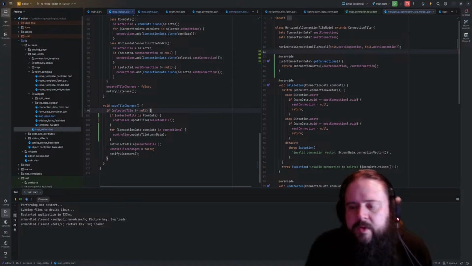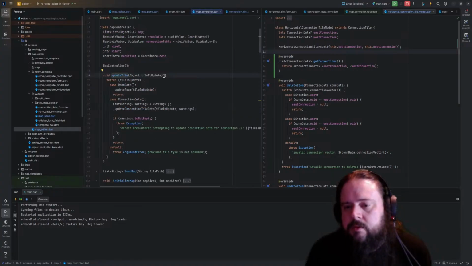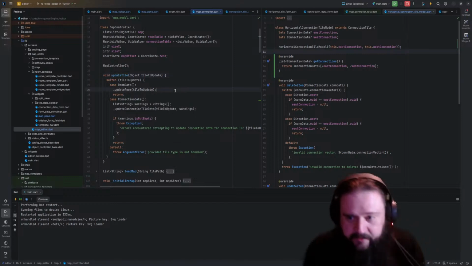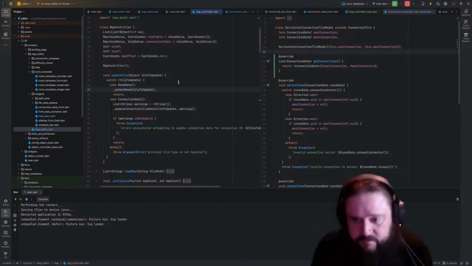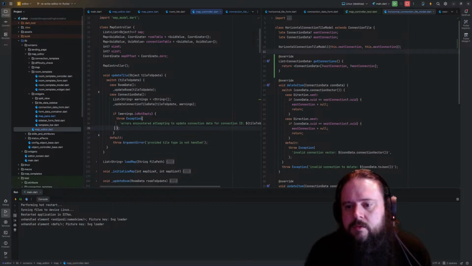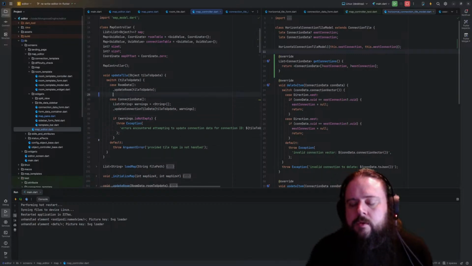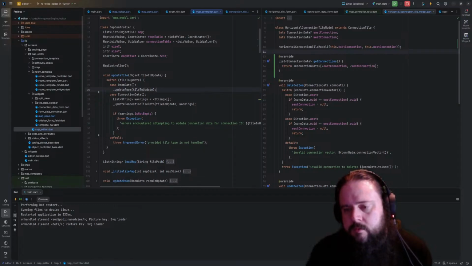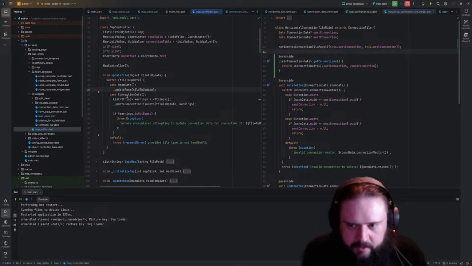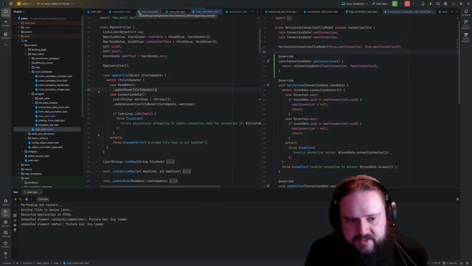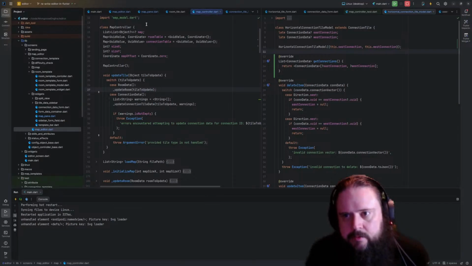Well, actually, hang on. Update tile. If we were... We don't actually need these. But we do need to fire that, though, because we're working off of the selected tile.